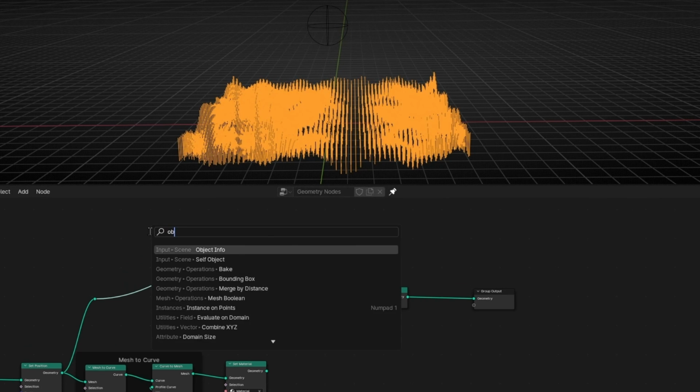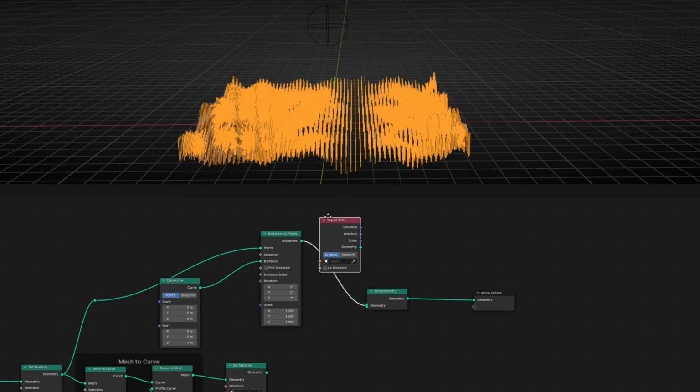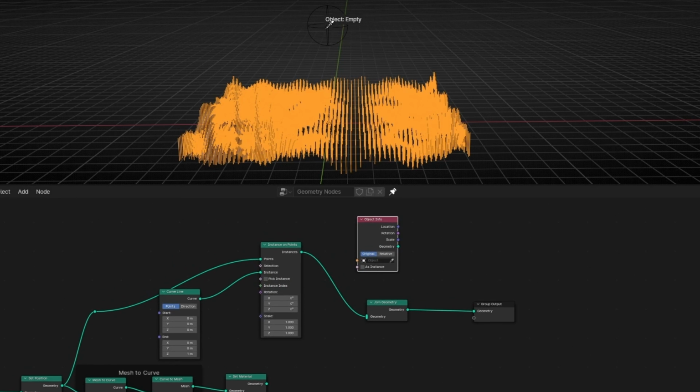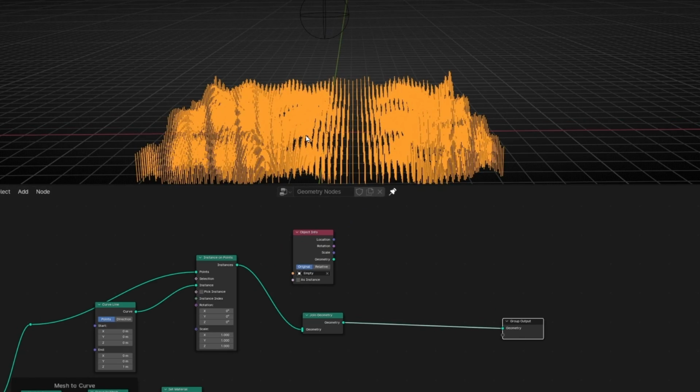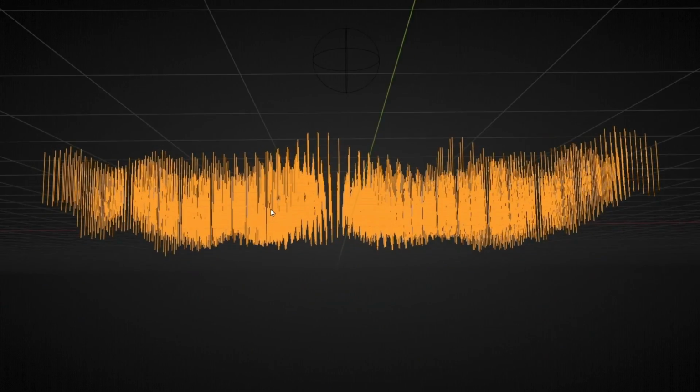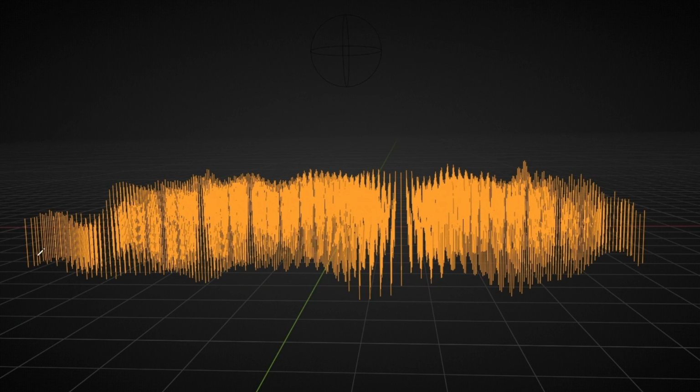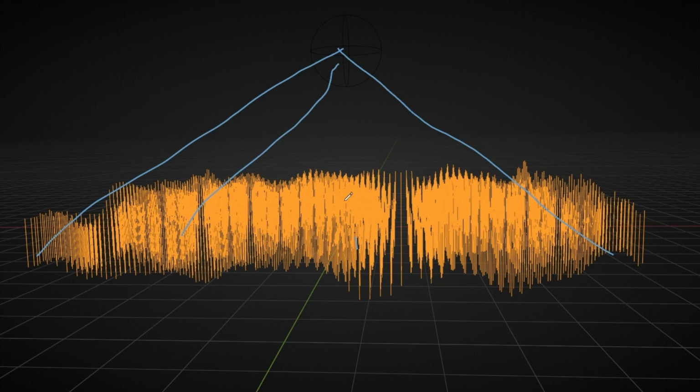So object info, and let's leave it here, and select the empty. So what I want is that the end of every line is connected to the center of this empty. So at the end, it looks like a projection.